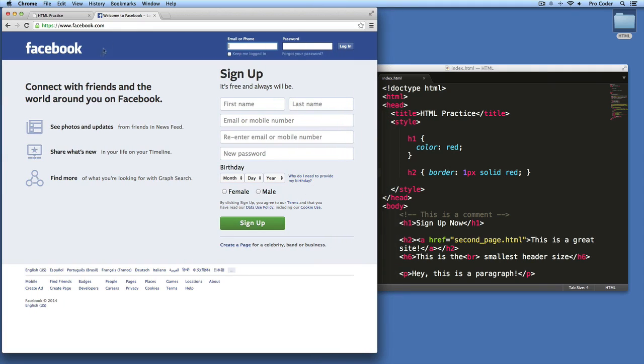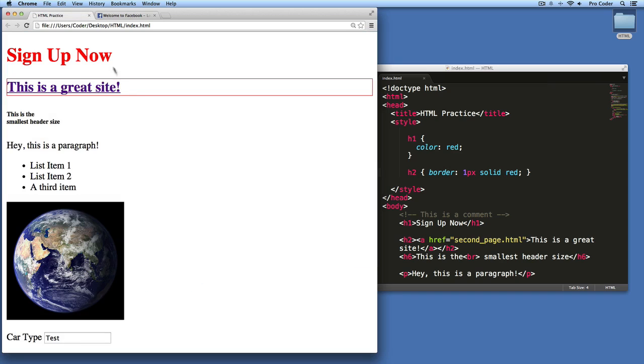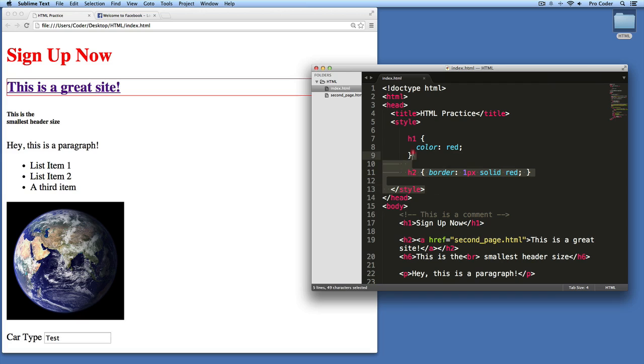We're seeing a lot of CSS on this page, and this is standard. You should expect to see a lot of CSS on well-designed pages. So we've got this background color here of a dark blue, that kind of Facebook blue. And we've got this green button here. These are all being created by CSS. We can even choose fonts with CSS, so we don't have to use this standard serif font that HTML comes up with. So this is the second way we can add CSS styles, in our HTML documents in these special style tags.